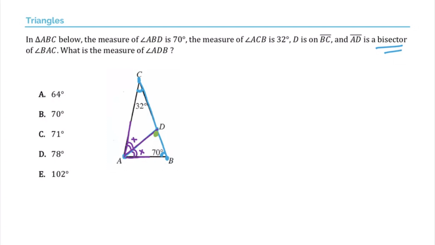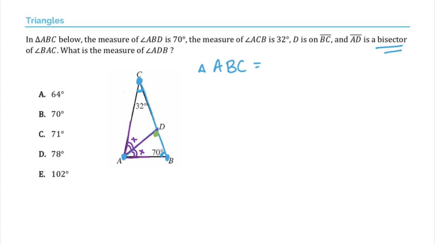Okay, so what I want you to do first is take a step back, because it's easy to get sucked into trying to solve for this missing angle, but then you go, well, wait a minute, I have a 70 and I have an X, but then I also don't have what I'm looking for. I feel stuck, right? So what I want you to do is take a step back and look at the full triangle first. I want you to start by looking at triangle ABC, the big one. So going from this point to this point to this point.